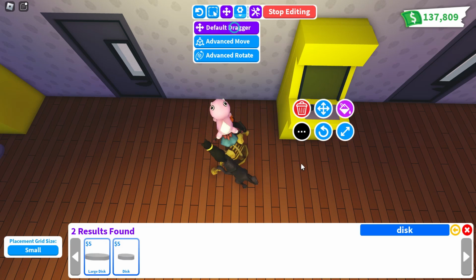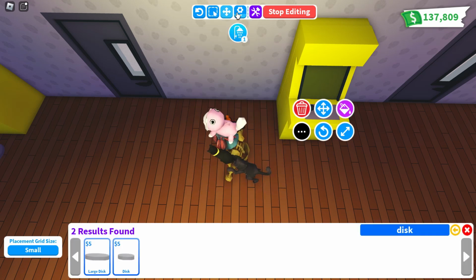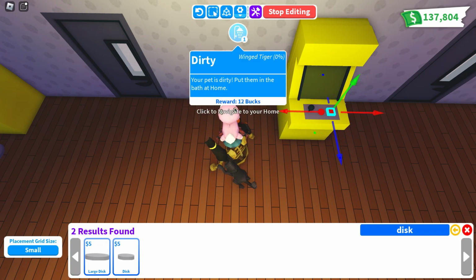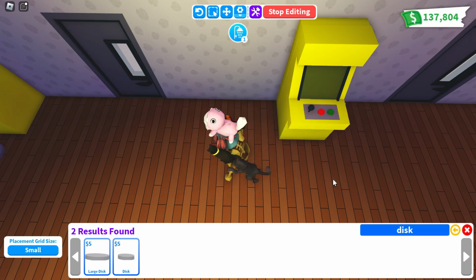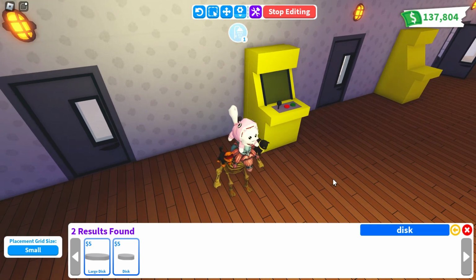Then let's color this one red, and then clone it, and color this one green. This is a good green. If you get picky, you can go into advanced color picker. There, now you got joystick, 2 buttons, arcade cabinet.